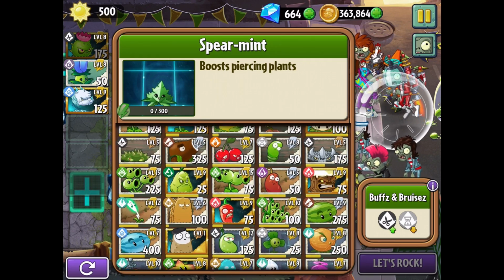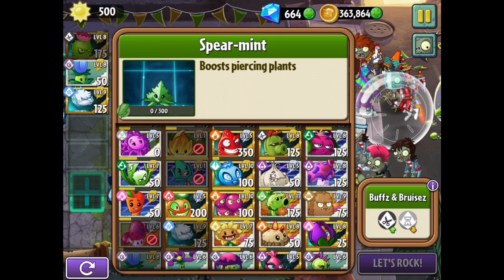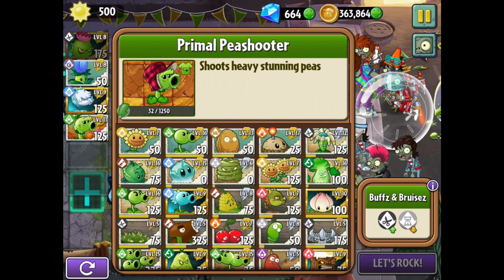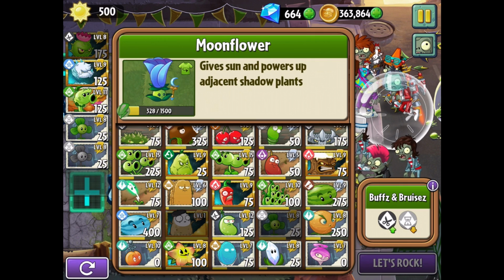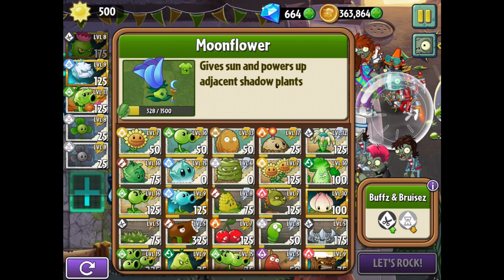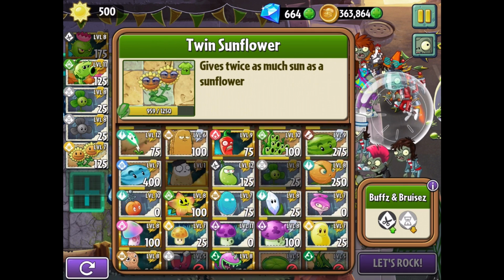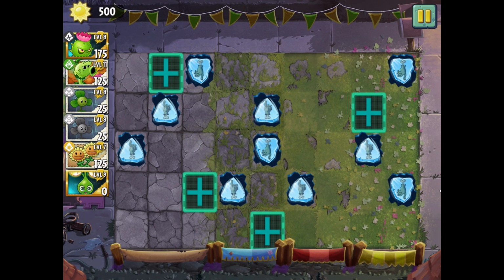I'm going to try to go ahead and pull through with the primal pea shooters. Just wherever they are. I always forget where they are. And the blovers. Imitated blovers, I guess. Blover imitated. I'm going to need a lot of sun, though. I don't think the moonflowers are going to be good for sun production, so I'm going to bring in probably the twin sunflowers. In fact, I don't think the cold snapdragons are going to help that much either. Let's go ahead and just bring the twin sunflowers and the gold blooms, because we can really ramp up our sun production right off the bat here.